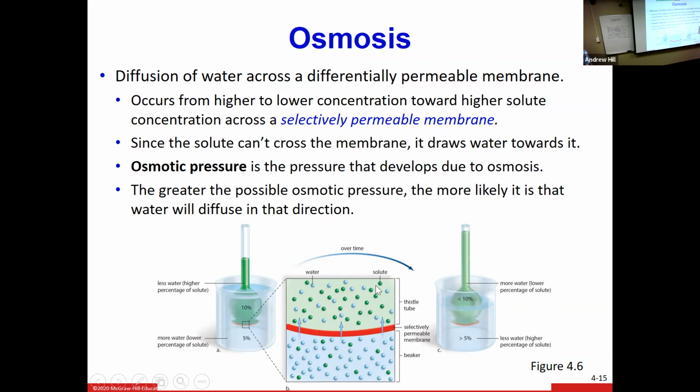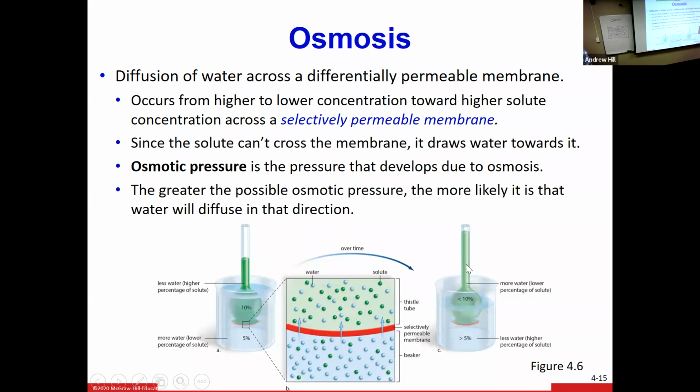So we can see there's clearly a higher solute concentration inside this flask. We have a membrane at the very bottom of this flask. It's a plastic membrane that's porous. It allows just the water molecules, which are small, to pass through. It does not allow the sucrose molecules to pass through. So water will move down from an area of high water concentration to an area of low water concentration.